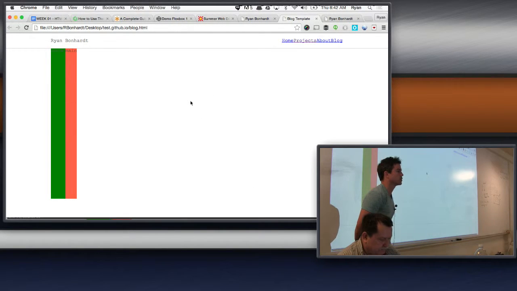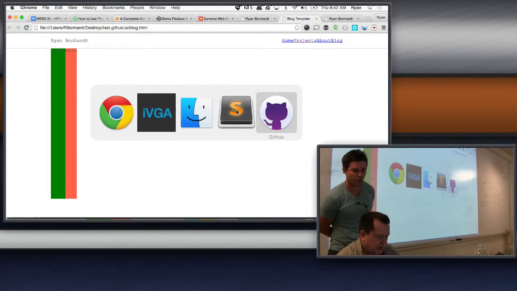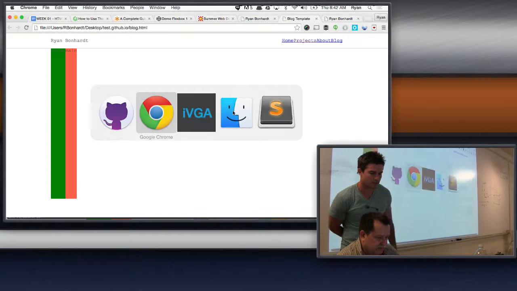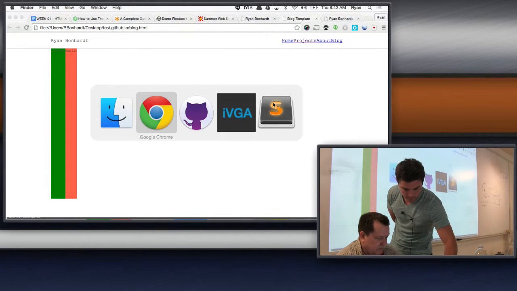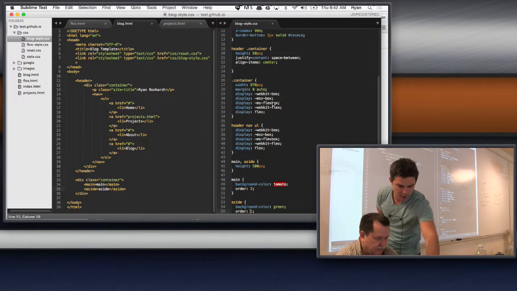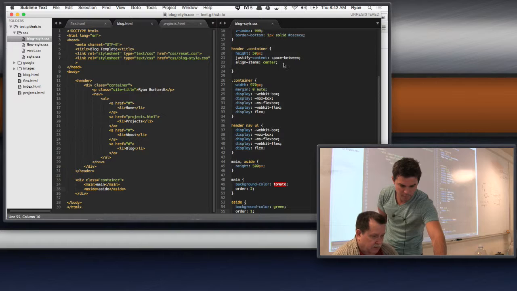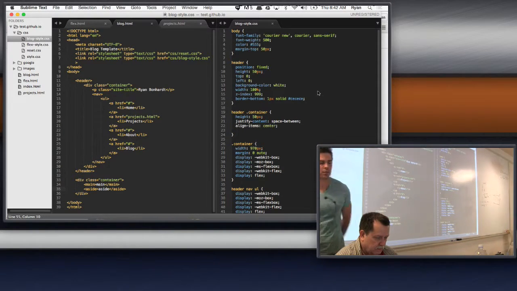No, because I think we did the border box. How do I get... Here, hold down that Command. Hold down that Command, don't let go of it, and just push one at a time. And then when you get to the right one, let go. Did we do border box at the top? Scroll up. Oh, no, we didn't. Sorry about that. Yeah, go ahead and put it in. You can do it at the very top with the asterisk. Remember that?